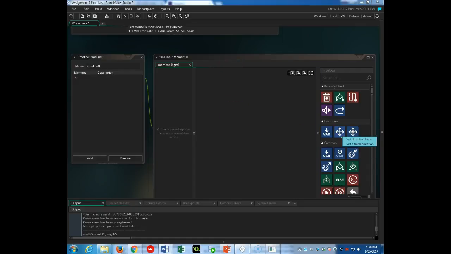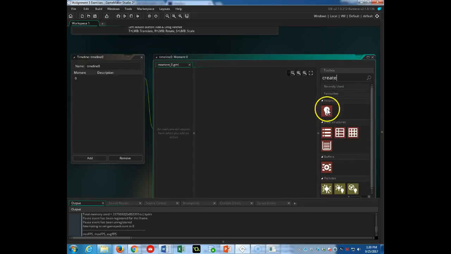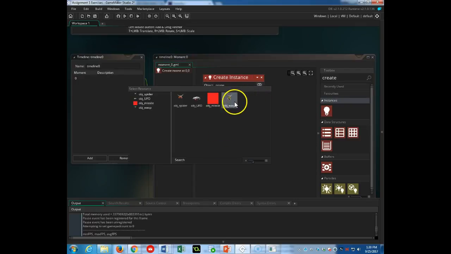So what we're going to do here is go ahead and create some spider objects. So go ahead and add a create instance action to this moment. I'll choose the spider object.